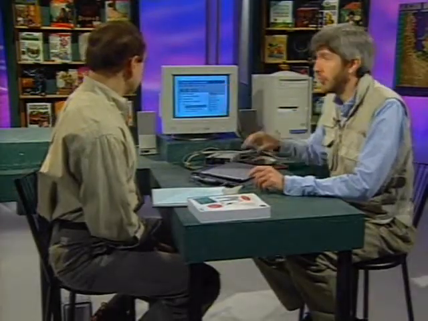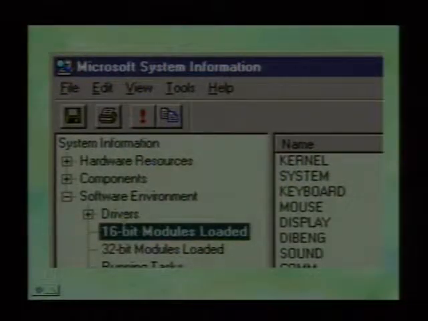Exactly. This is your system information screen that's available to you, and you can go right in here and find out what your drivers are, what 16-bit modules you have in there. Of course, a lot of them are really important things that are part of Windows itself. This is going to go away in the next version of Windows, which is more of an NT kind of operating system. It's all 32-bit. So one of the problems might be 32-bit things bumping into 16-bit things. If you only run one 16-bit thing at a time, that's a lot better. If you've got two old applications, it's a good idea not to try to run them at the same time.